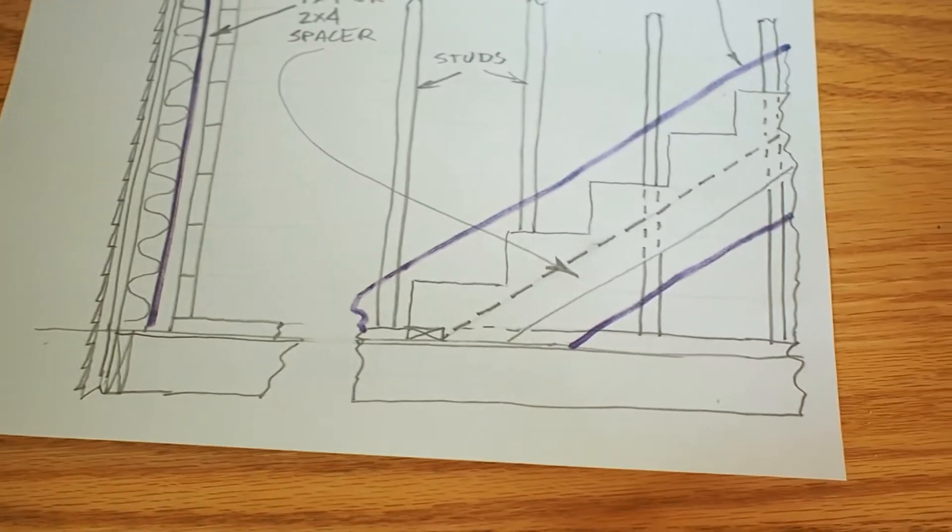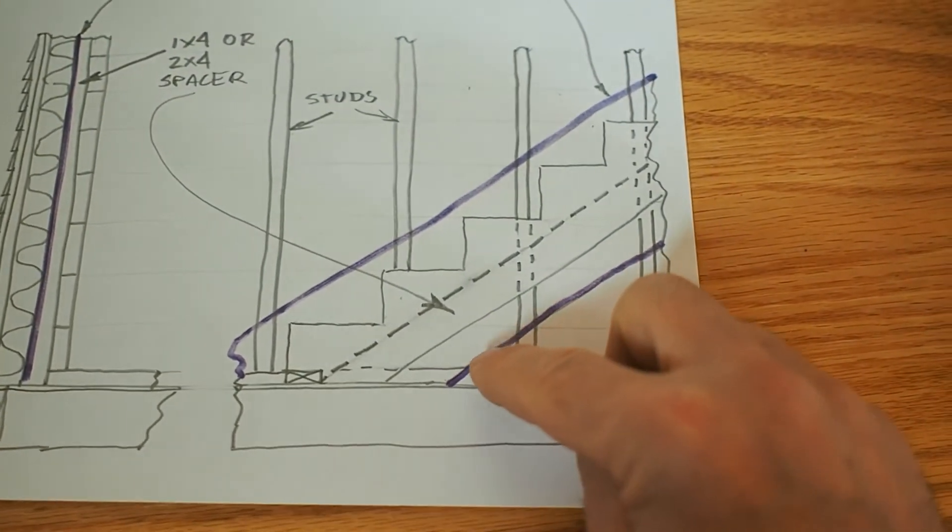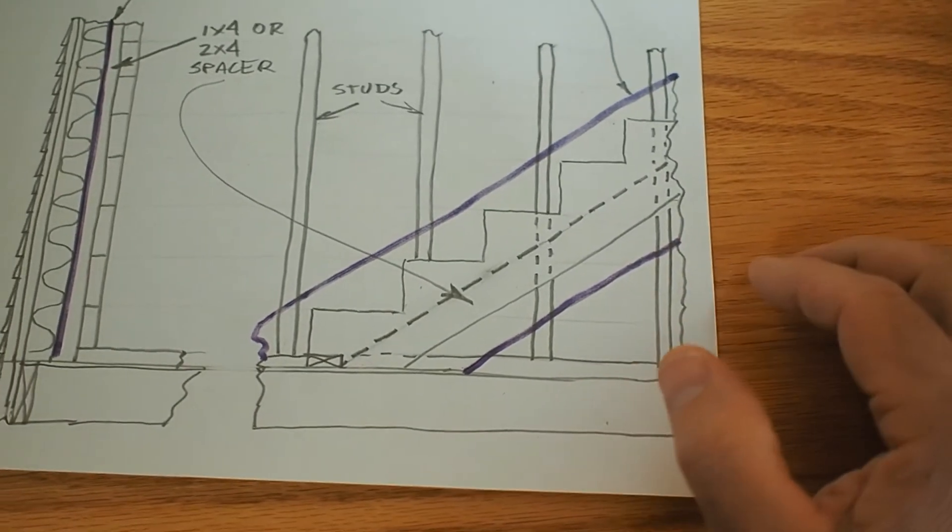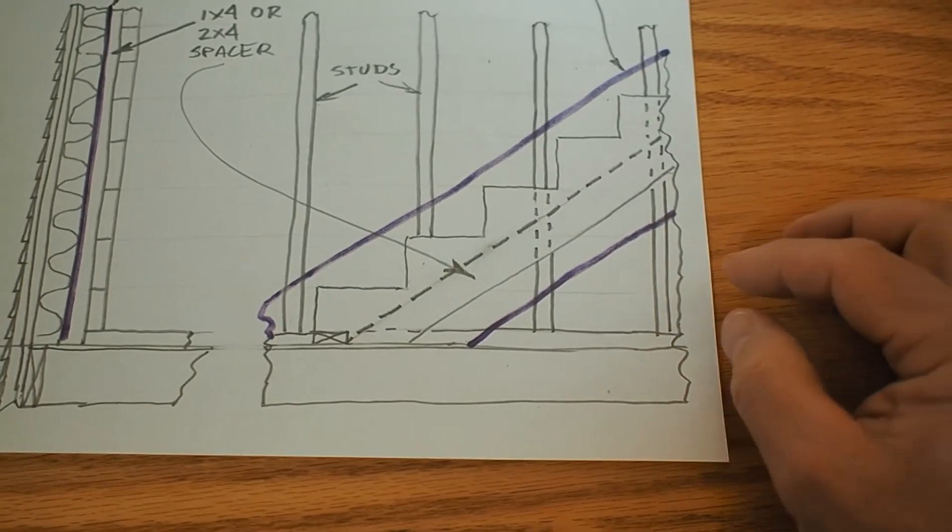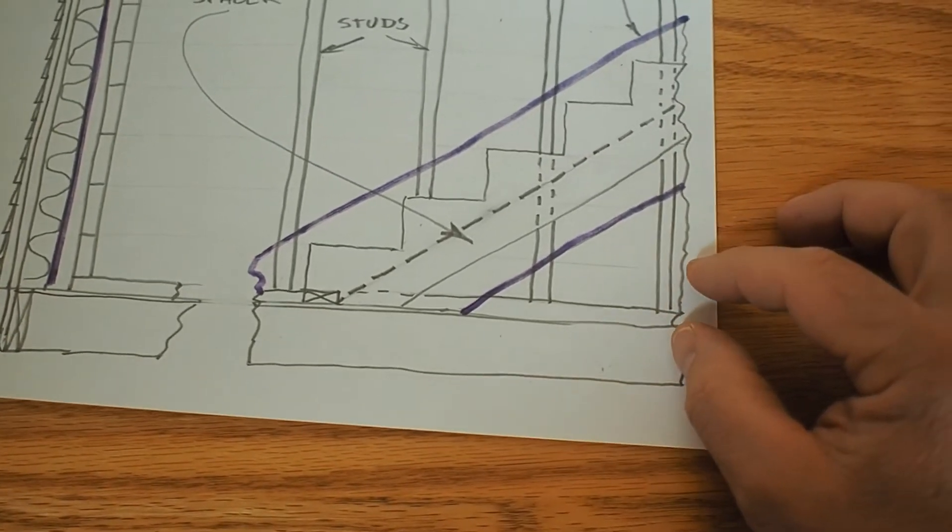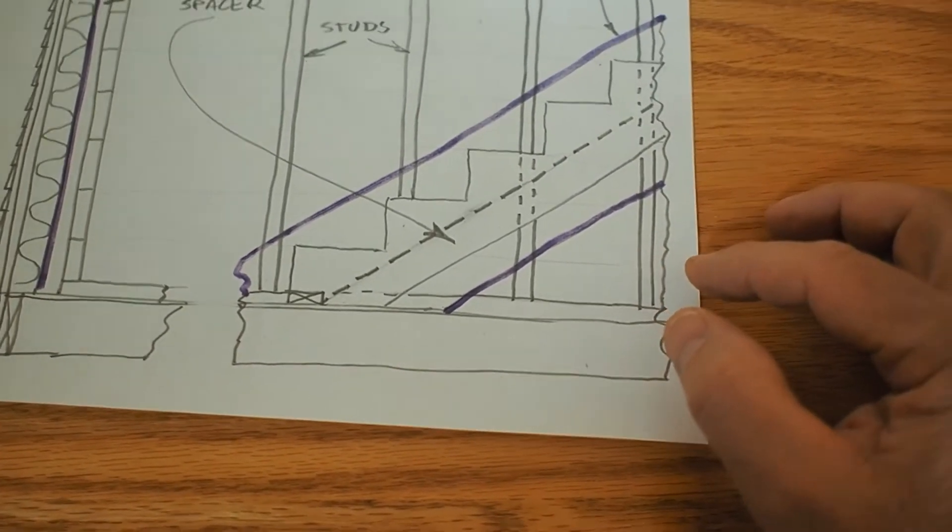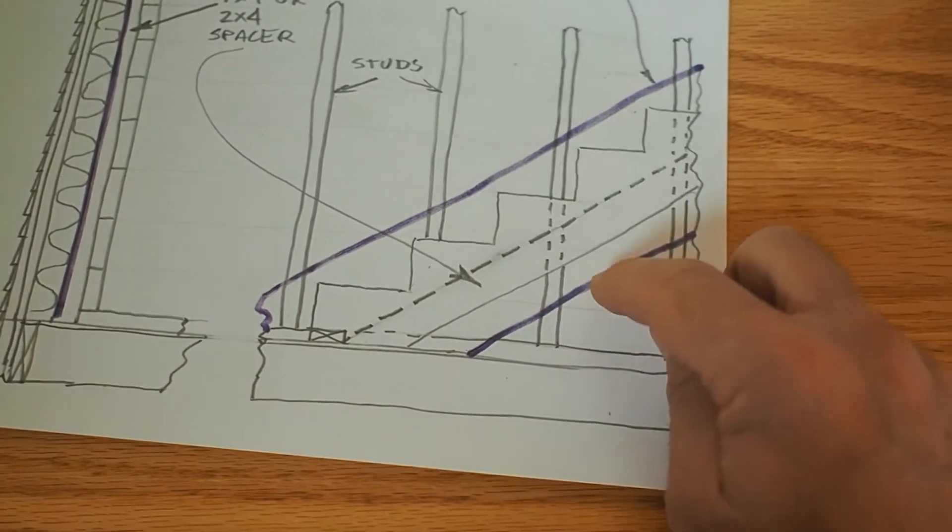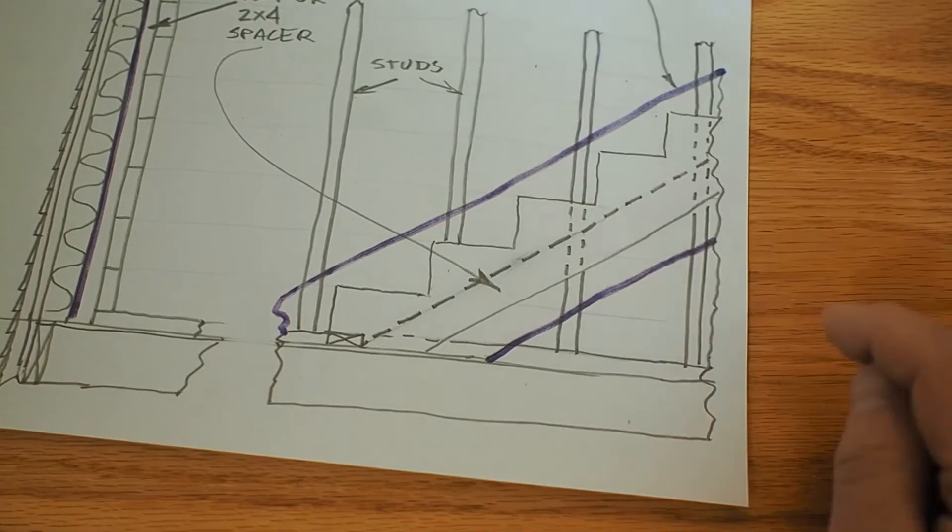When I installed this stringer underneath the tread right here, the first thing I did is I stapled a piece of polyethylene vapor barrier. It's 6mm UV stabilized material. And it got stapled onto the studs following the approximate line of the stairs. It's about 16 inches wide. Remember the stair stringer is made out of a piece of 2x10. So that's why the purple lines are sticking out farther than the stair stringer.